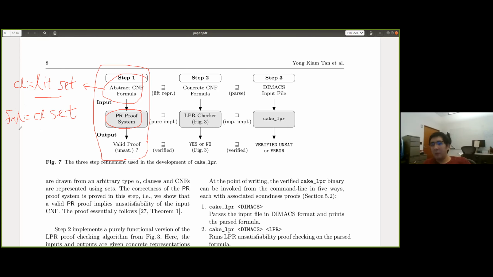Given an assignment to the literals, a clause is satisfied if at least one of the literals is assigned true. And a formula is satisfied if for every clause in the set, the clause is satisfied by the assignment.